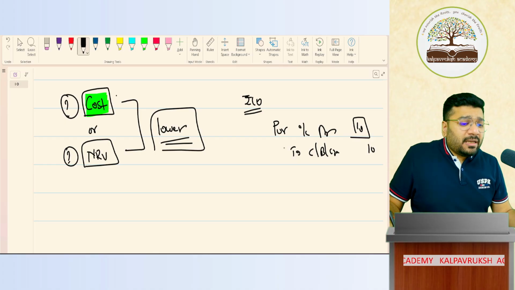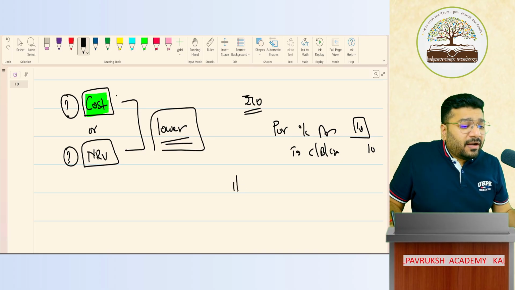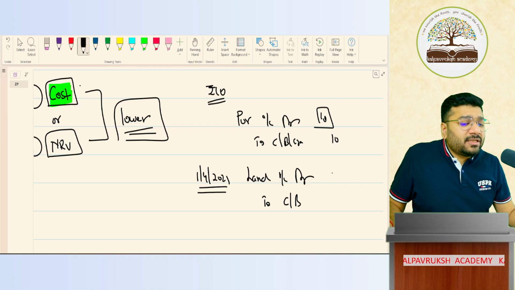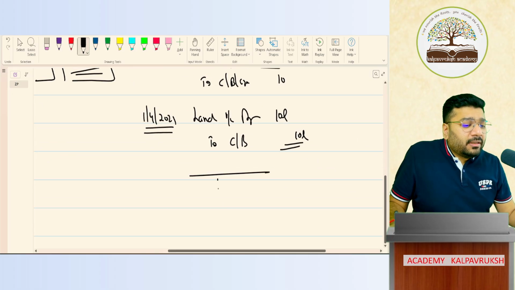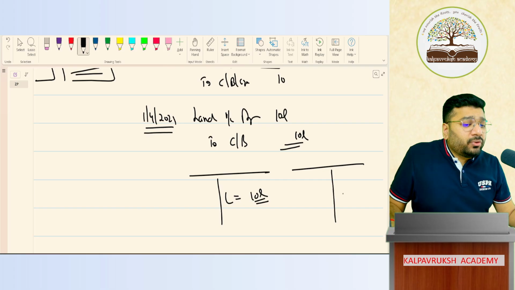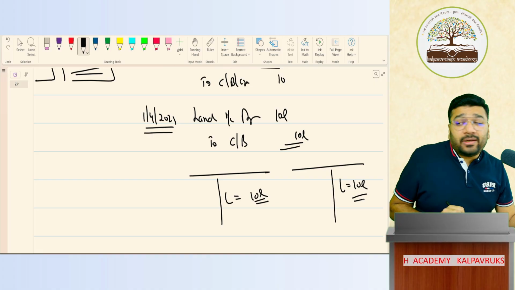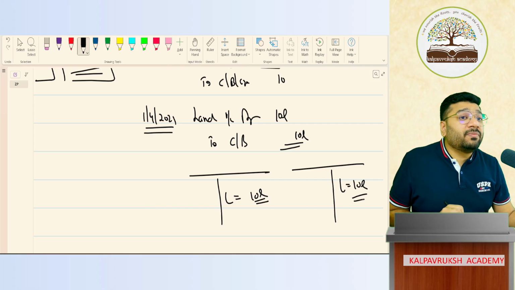One more example. Let's suppose I'm buying land for 1 lakh rupees on 1/4/2021. What is the entry for purchasing land? Land account debit to cash or bank. Imagine the land is purchased for 10 lakh rupees. Now, in the 2022 balance sheet, the land will be reflecting at 10 lakh. This is called historical cost. If you take the balance sheet of 2023, still land will be at 10 lakh, historical cost. So what does historical cost mean? The cost incurred to acquire the asset is called historical cost, which is history means what?